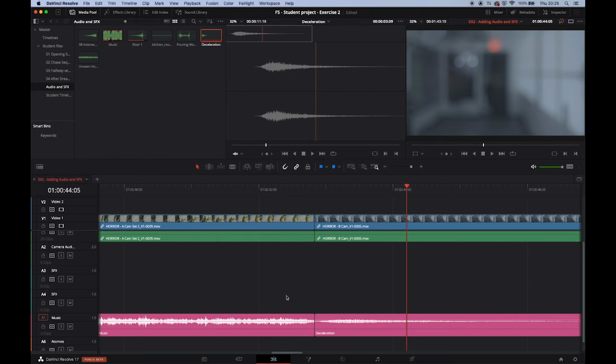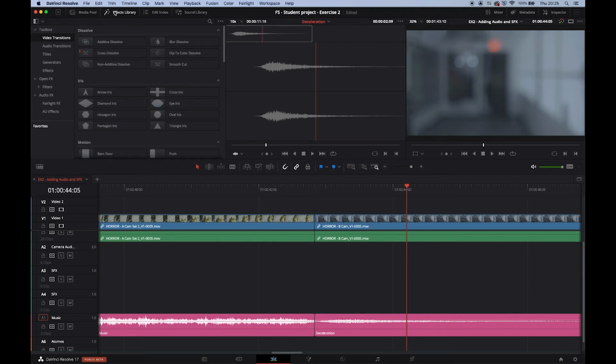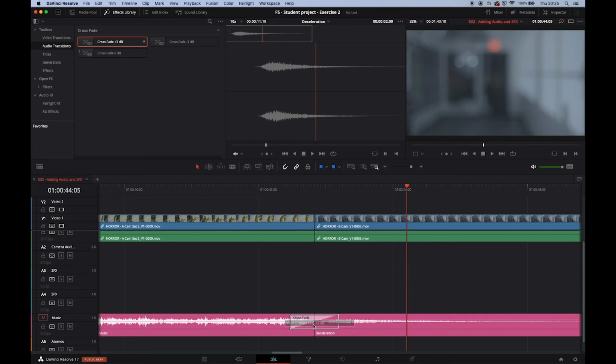So to smooth this out, I'm going to use an audio transition. So let's open up the effects library and grab a cross dissolve. Now we can place this in between the two clips to smooth it out. Let's have a listen.